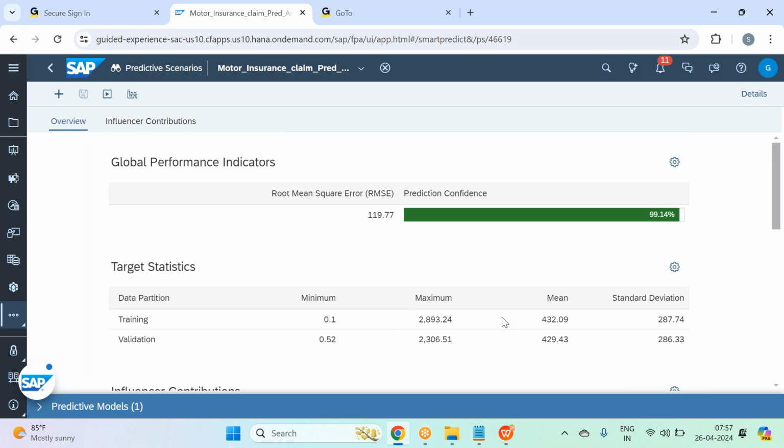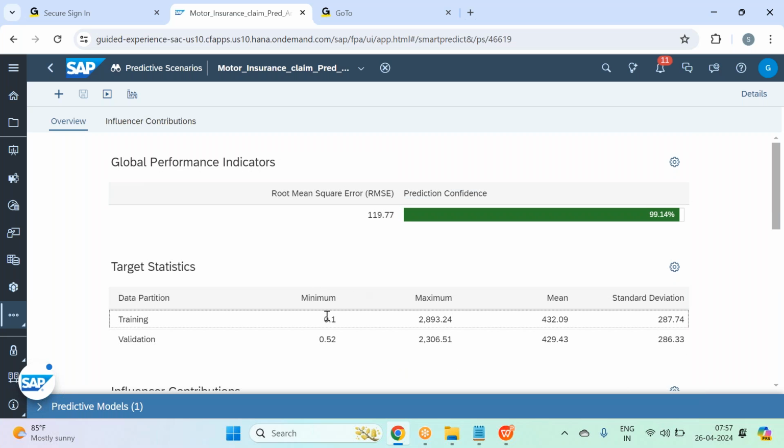Check your RMSE, check the range of your data, check your mean value or your standard deviation. If it is less than your mean or standard deviation, it is very good. Here it is half of that, right? Maximum minus minimum is your range. My range is 2900, almost 0 to 2900. If it is less than 5% of your range, it is sophisticated. If it's less than 10%, it is good. In my case, it's only 4%.